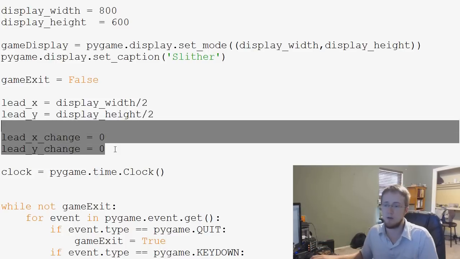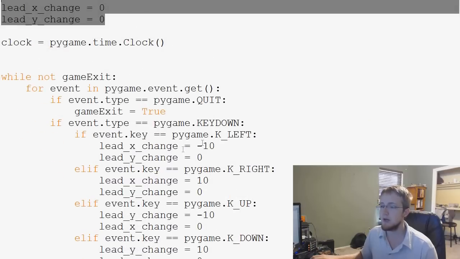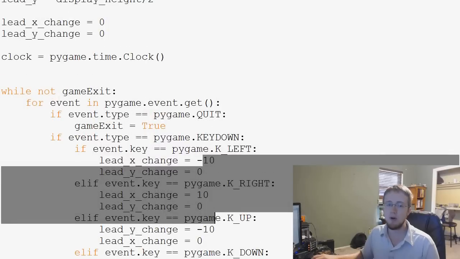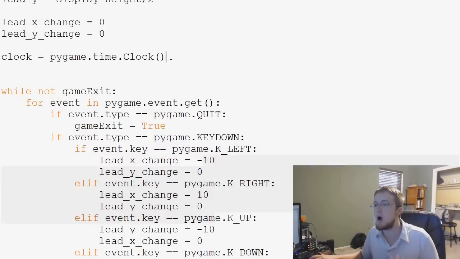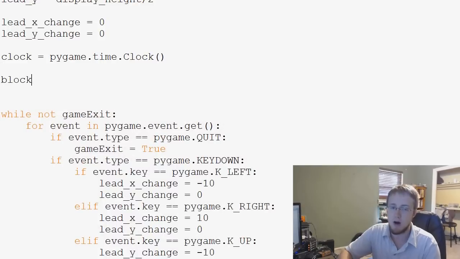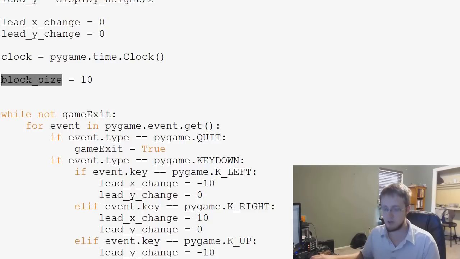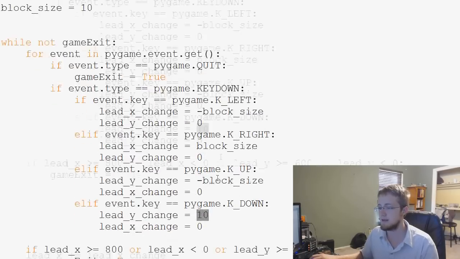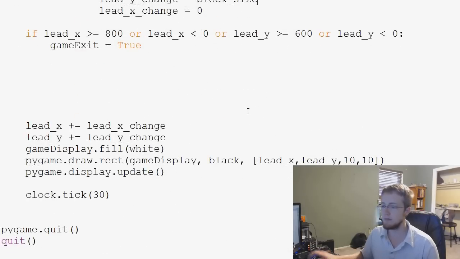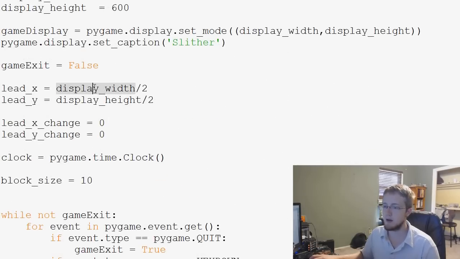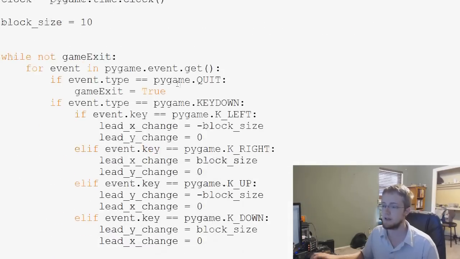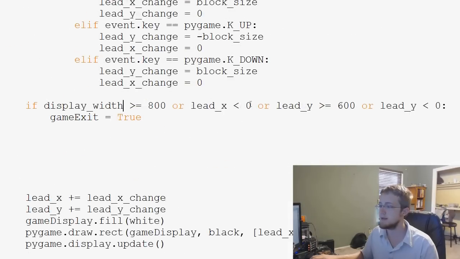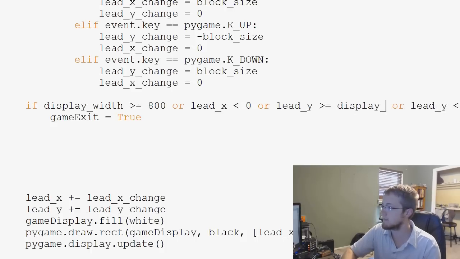We'll just leave those. We also don't want to change anything major there. Then we come down here and we see all these 10s. So now we want to have some sort of block size. So we're going to call this block_size, and we're going to say block_size equals 10. Easy enough. So we'll copy that, and basically everywhere we have 10, paste, paste, paste, paste. Done. Oh, and then we also have those down here for display width, so I'll copy display_width, come down here, paste, and then we want to make this display_height.